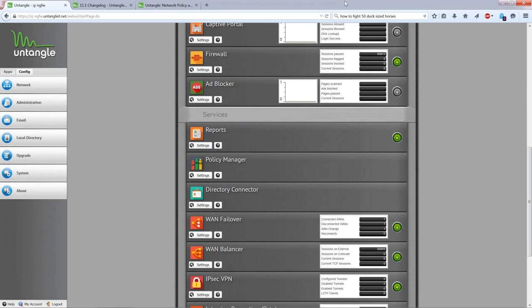Alerts do include WANs going down. Obviously, the issue with WANs going down and sending an alert is that if your WANs go down, you can't necessarily send email. So you've got to make sure your email configuration on Untangle is carefully crafted so that it's able to send email with one of your WANs being down. The default usually works fine, but if you're relaying through one WAN, that's obviously not going to work.